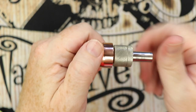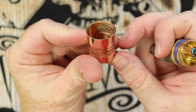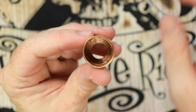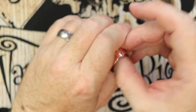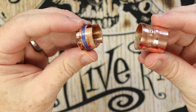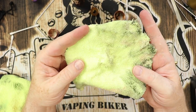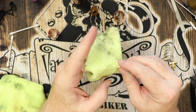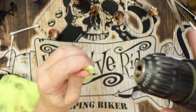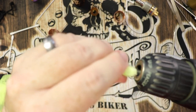But now it gets to the challenge of what do you do to get inside this barrel. You'll see that there's all kinds of muck and rubbish in there, and you do need to get into that as well. So what I'm going to do is take the airflow control ring out like so. Then I'm going to get just a square of microfiber cloth, and you can see that there's a divot in there already, and that's because I will get that divot inside the jaws of the drill.